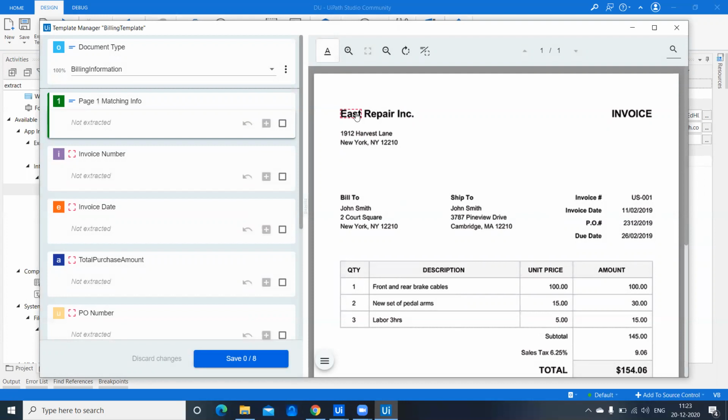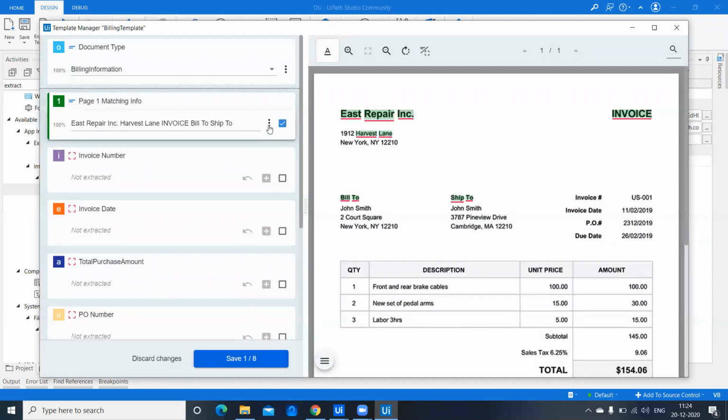For that, you just have to select these particular keywords. Just click on control and select as many keywords as you want as a unique reference for this page. So I would say bill, ship, invoice, east, repair, incorporation, harvest lane. All these I want to map to my page one.